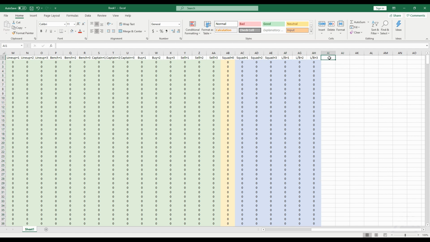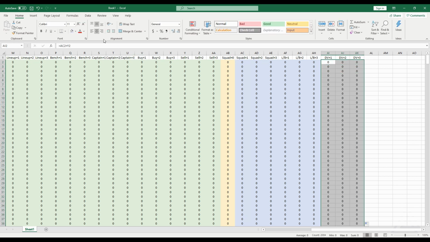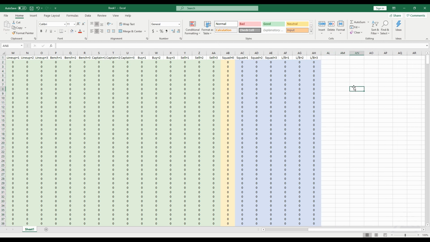And finally, this is for actually preparing the final table. This will basically show me whether I should display this player or not, and this will be based on whether the player is in my squad or if I sold the player. So this is not something that you need for the optimization. This is for actually displaying the final table. So not to confuse us for now, I will just hide these columns.